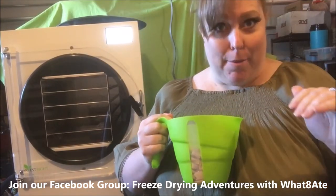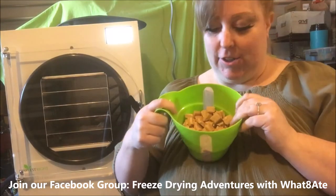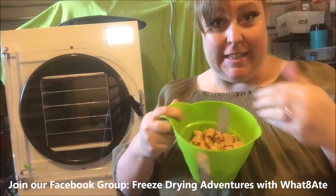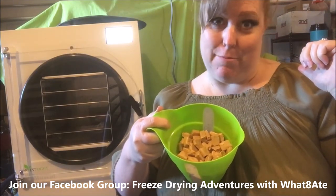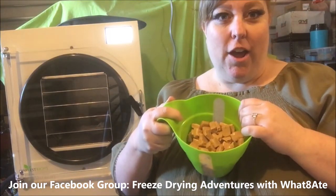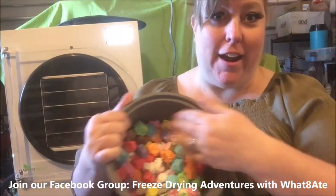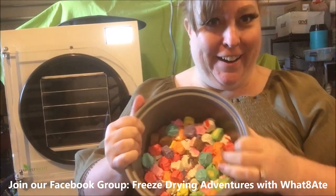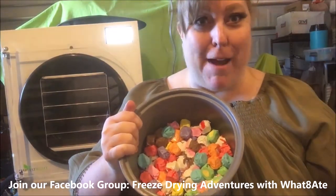We're ready to do a candy run. Word to the wise — do not place all your taffy candy in the same bowl. These are Bit-O-Honeys and we cut them in half. I thought I was doing good by putting them in the same thing. It's only been about a half hour and they're already stuck together. I have the same problem with the saltwater taffy in the same bowl — I have a saltwater taffy lump. Next time we're going to wait until we have the trays and put them right on the trays as we unwrap them. Hopefully you learn from my mistake.